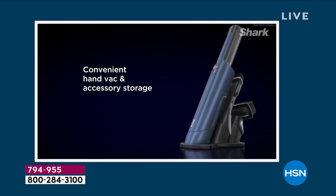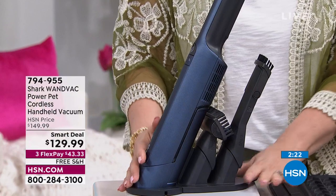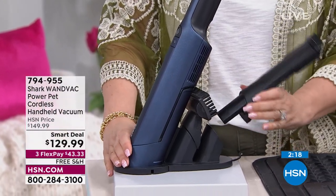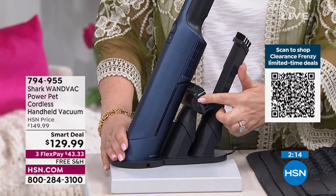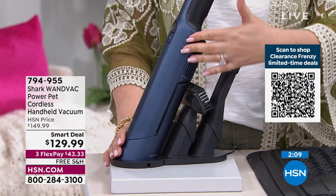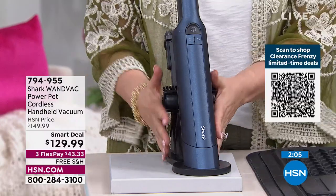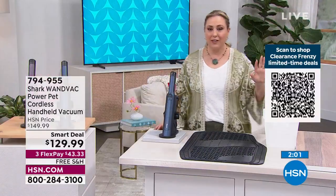They are literally on board. So it's not like you're going to be wondering where are the attachments. I'll turn it to the side. So you're getting this right here, which is the station where you have all your attachments, and then everything is good to go, whether you're doing the dusting or your upholstery, or you want to get up that cereal, you just use it by itself without the attachments. We've been doing both. You turn it around like this. This is how it looks on a table, or you don't even have to, it's not anything that needs to be hidden.